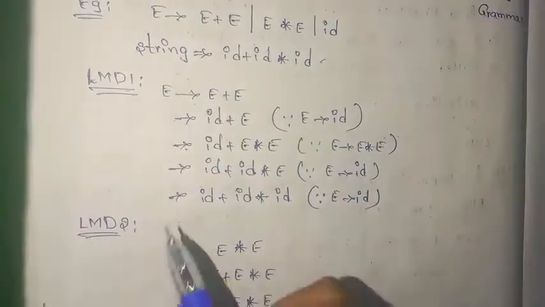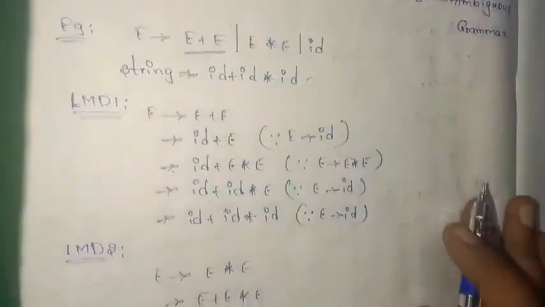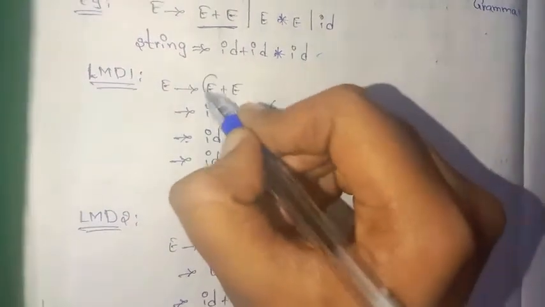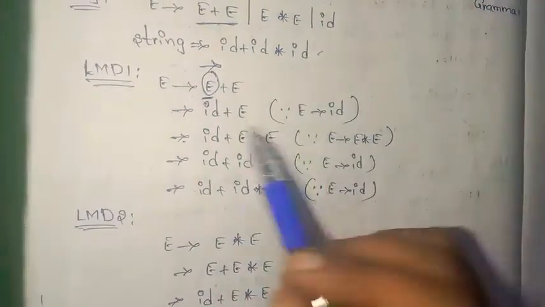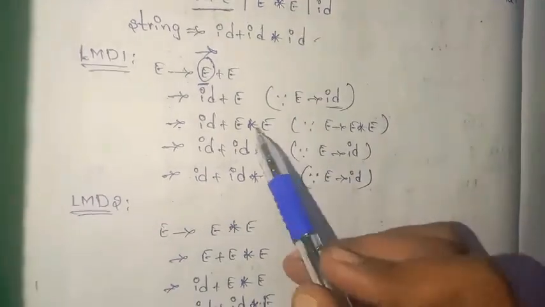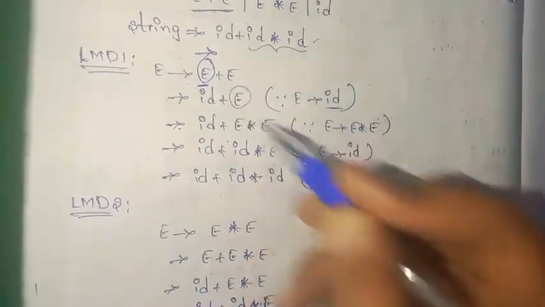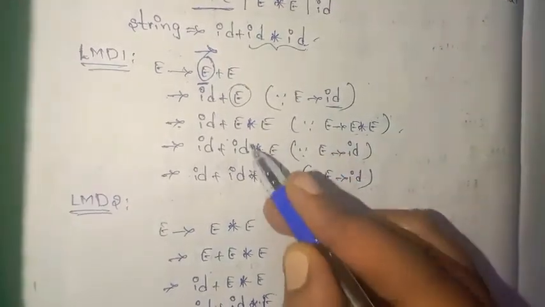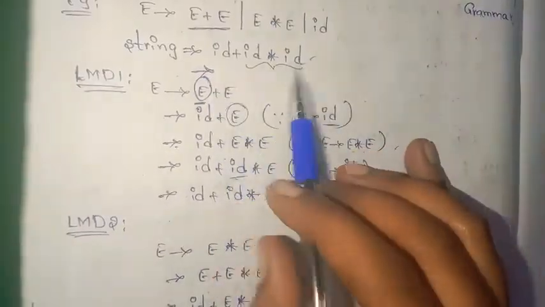First of all, I am trying for the first leftmost derivation. Let us take the production E plus E. Here, E derives E plus E. That means we need to replace E from the left side. So in place of the leftmost E, I replace it with ID. Then again, here we need to get it in the form of ID into ID. That means in place of E, I took E into E. Then again, step by step, I replaced the E with ID. So at last, I got the string which they gave to prove.